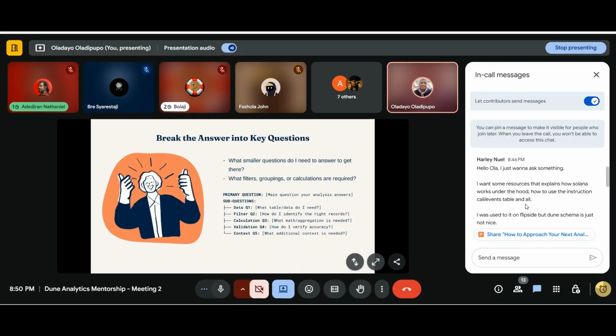For example, there are sometimes where DeFi Llama removes or adds certain metrics to some of their metrics, maybe their volume or their total value locked. Meanwhile, on Dune, the raw data would probably not have that addition or subtraction. So what you probably need to do is check in depth what methodology DeFi Llama is using to report that particular data.